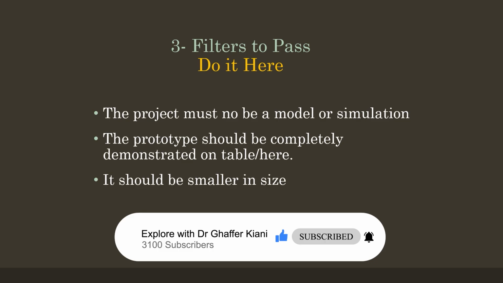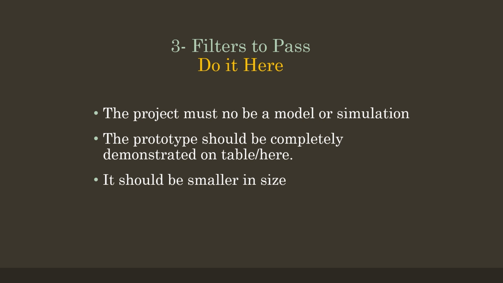So can we demonstrate our project completely? The project should not be a simulation, it should not be a model, and it should not be an outside problem, because those problems cannot be fully demonstrated, unless the problem is really a Vision 2030 problem and we can still demonstrate it very closely to what exactly we want to achieve.